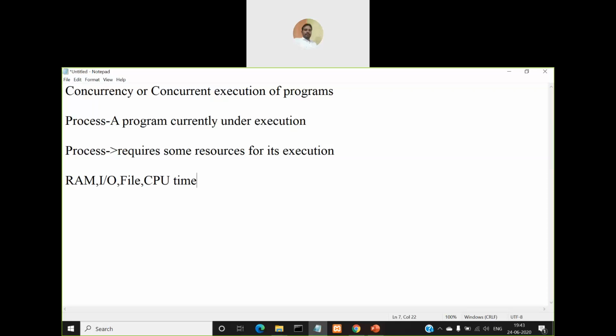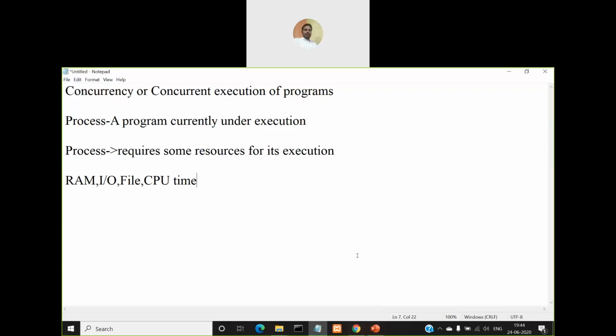So how does this execution take place? The CPU will not be executing all the instructions of a process at a single go, one after the other, and then go to another program. Instead, it switches. It will switch from one program to another program. So now, for example, I'm utilizing this notepad, right? So now this is in active state. And at the same time, we are also having a video lecture here, an online video lecture here.